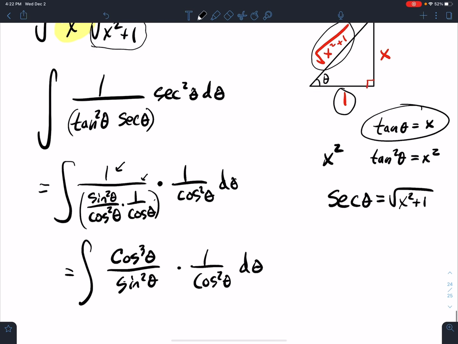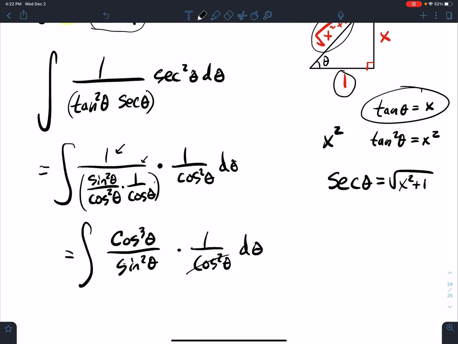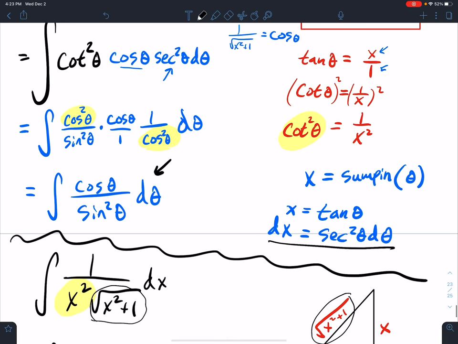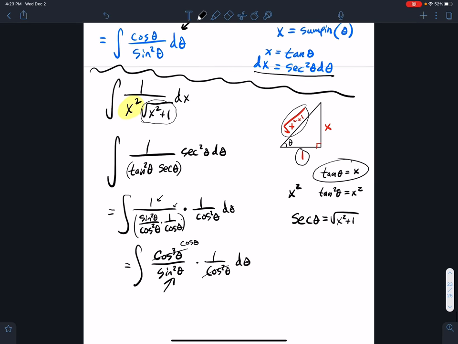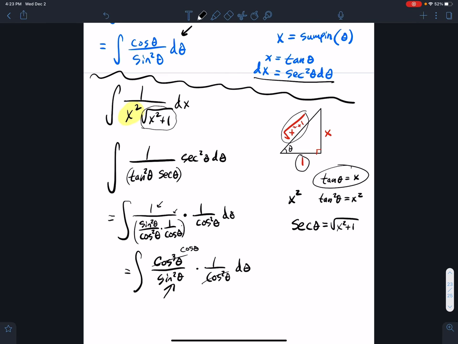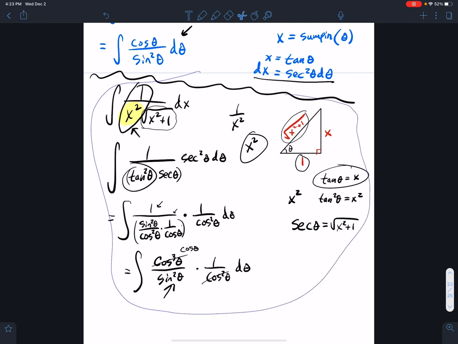Okay, and now I can simplify. The cosine squareds cancel, and I'm just left with 1 cosine theta up top and sine squared in the denominator. And guess what, people? That's exactly what I have there. So I'm just trying to show you that you don't have to say, oh, I got to find something where it's exactly like this. You could have just said, look, I can find this, and then stick it in the denominator, kind of like we did there. Okay? So all that to say, commercial over.